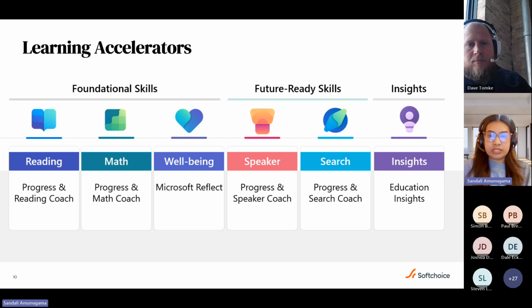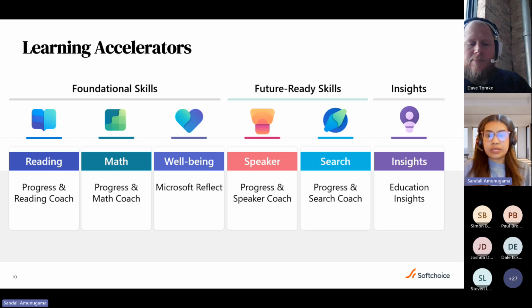This is a new category of learning tools included in Microsoft 365 at no cost for education, as I mentioned earlier. And that helps with practice assignments while providing students real-time coaching. I stress the word practice assignments here as teachers believe practice makes a student perfect during their teaching process. Another thing that I would like to highlight here is that learning accelerators are basically designed to help educators unlock the full potential of every student with tools that support foundational as well as future-ready skills.